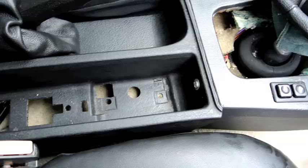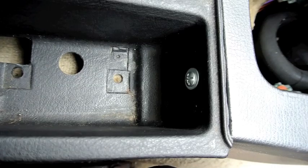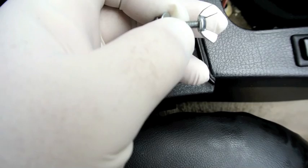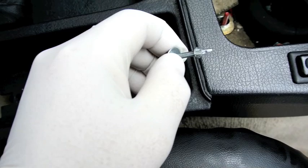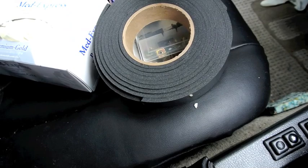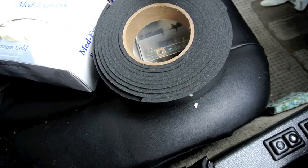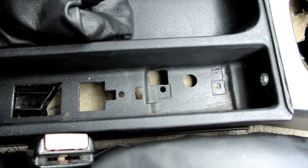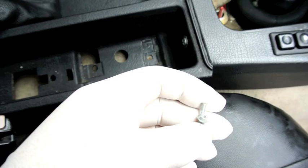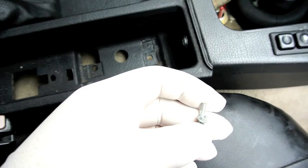The self-tapping screw didn't work, so I had to use a different bolt with a wing-type nut. The bolt should be about an inch and a quarter long so you can put it in from the inside and tighten it — the nut will stay in place and won't turn once threaded on a little bit. I also used weather foam inside those two panels to take up the extra space from the mismatch between the E36 and E30 panels — it's pretty tight now and looks good.